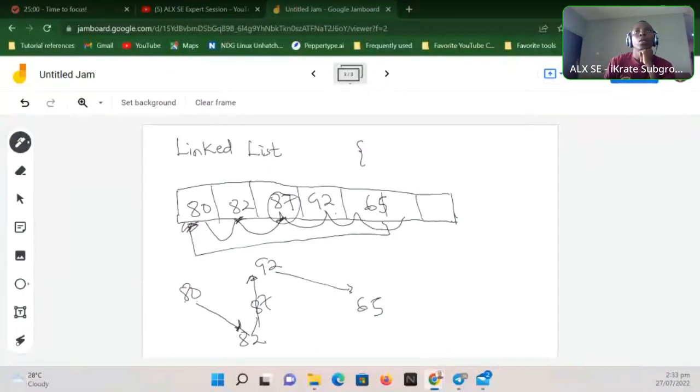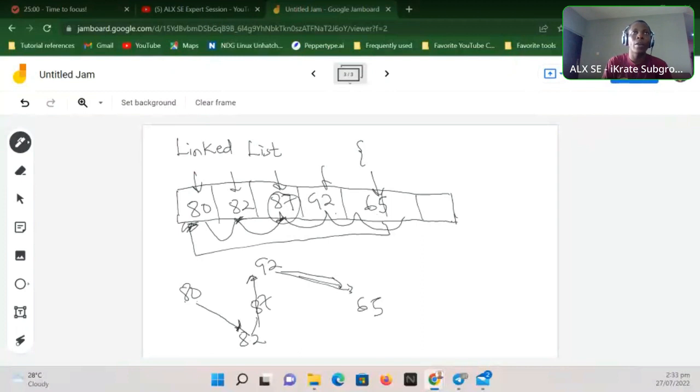Okay, so let's take a look at how the linked list will be represented. In order to make room for this connection, each item in the linked list, this is like an item in an array. This is how we call an item in the array, or an element of the array, or a member of the array.